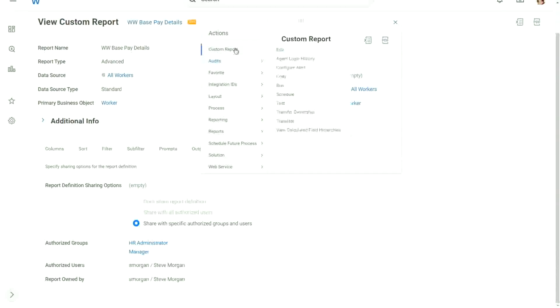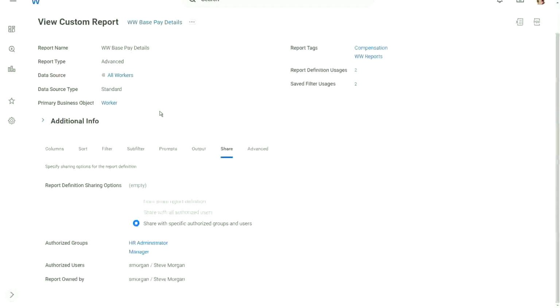But if it was any other user, they would no longer be able to change it. She can edit because she's a security administrator and a report administrator. If it was anybody else, they would no longer have the authority to edit the report.